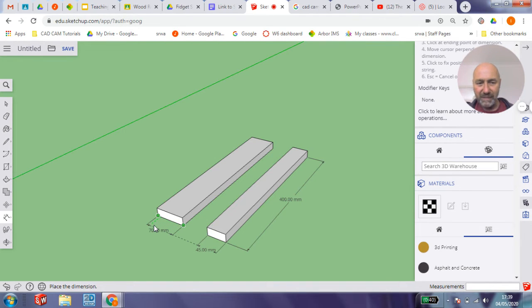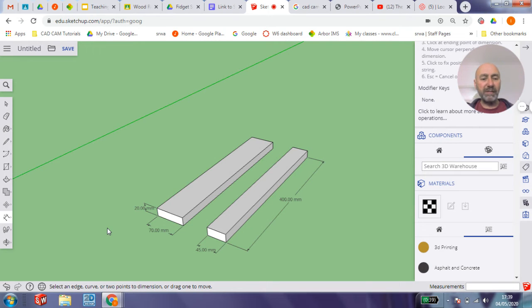That shows that they're in line, which I think always looks nice. So there's the dimensions. Any dimensions missing? Yes. We need to know how thick those bits of wood are. So just click on the endpoint there, endpoint there, 20 mil. Perfect.